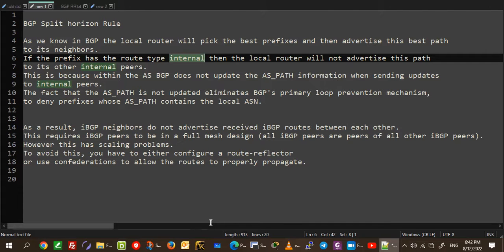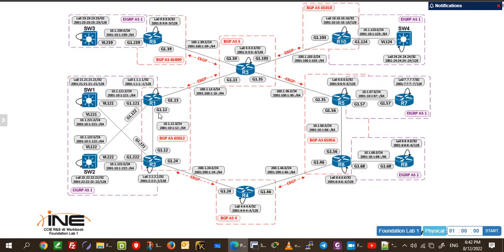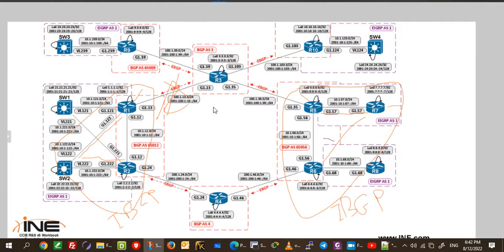the BGP split horizon rule says that if I receive a route from R3, then when R1 wants to advertise that route to switch 2, because we have an IBGP neighbor between them, R1 will not update the AS path attribute.